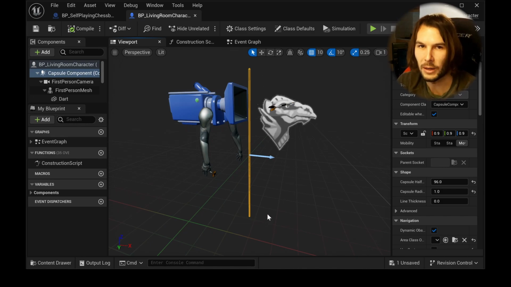And you might wonder why this collider is so small. I changed that because otherwise you get stuck in some corners of the room because the collisions of some objects aren't set up correctly, and it's quite difficult to change that. So we can simply do this workaround here and just change the collider size of our character so we can move around and don't get stuck at all.